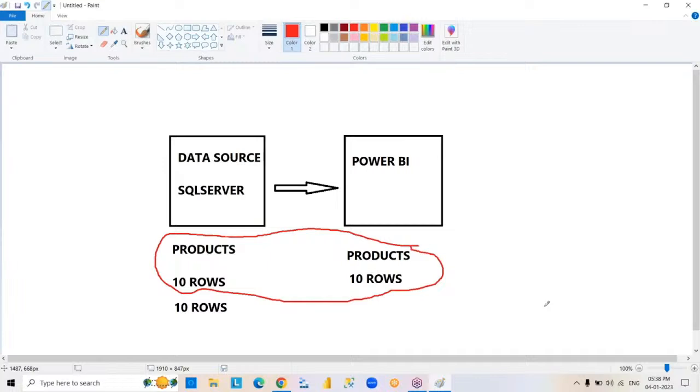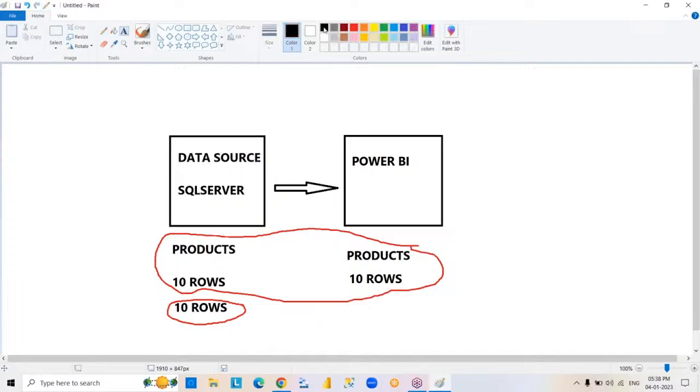That is done. Now somebody inserted some rows, for example 10 rows. That is the latest data existing in the source table. Now can I copy that new data from source to Power BI or not?